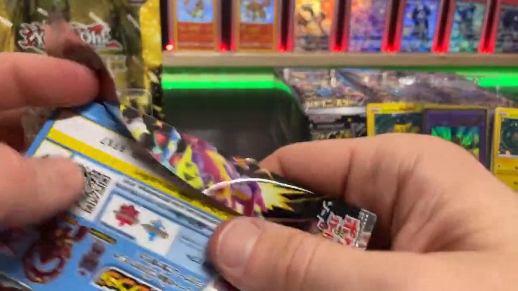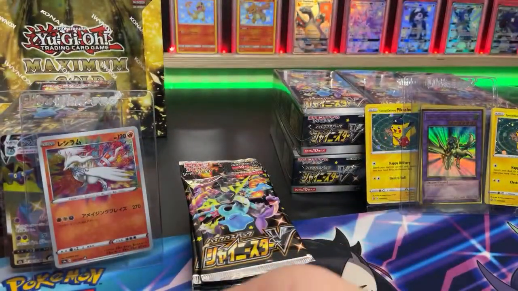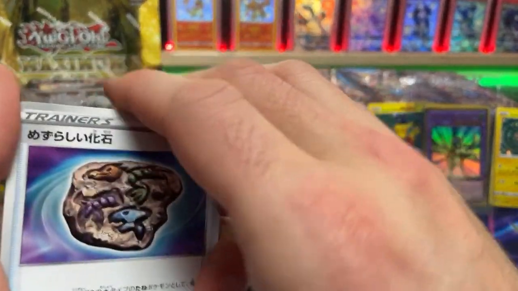Oh man, dude, sometimes with these Japanese packs you run into this where that bottom is super sticky and doesn't want to open. It's kind of a pain. What is that? All right, well, we're just gonna open these fast.